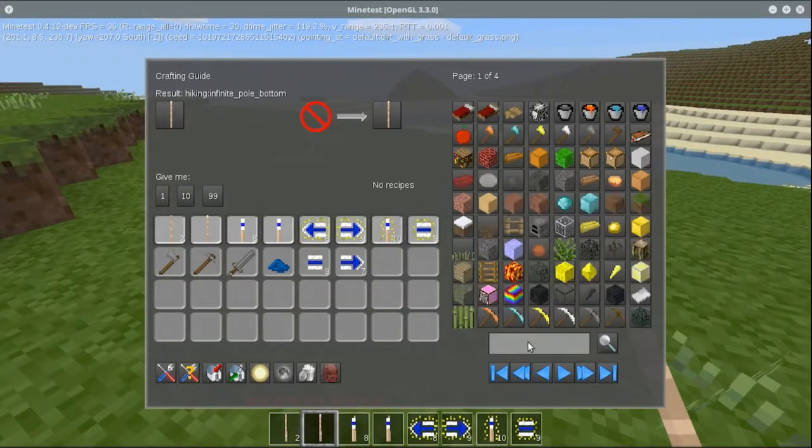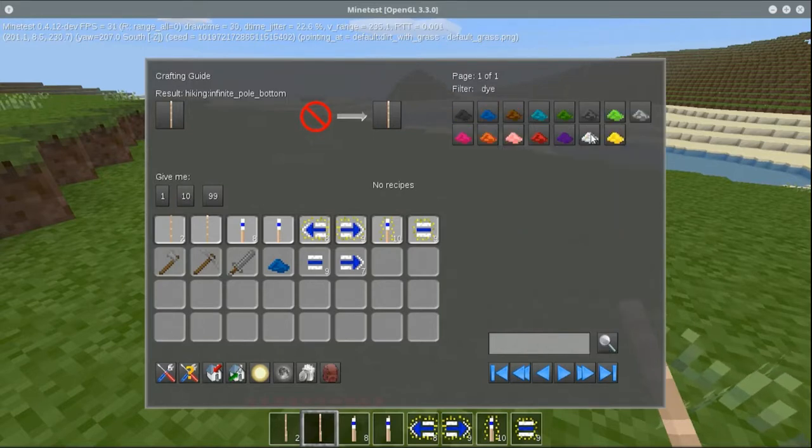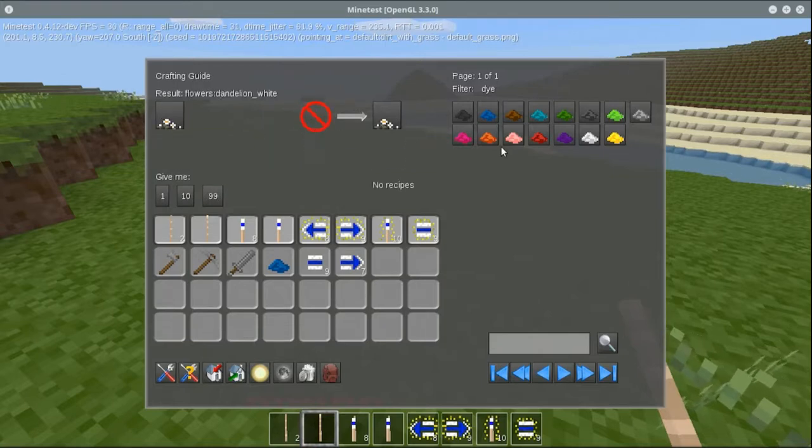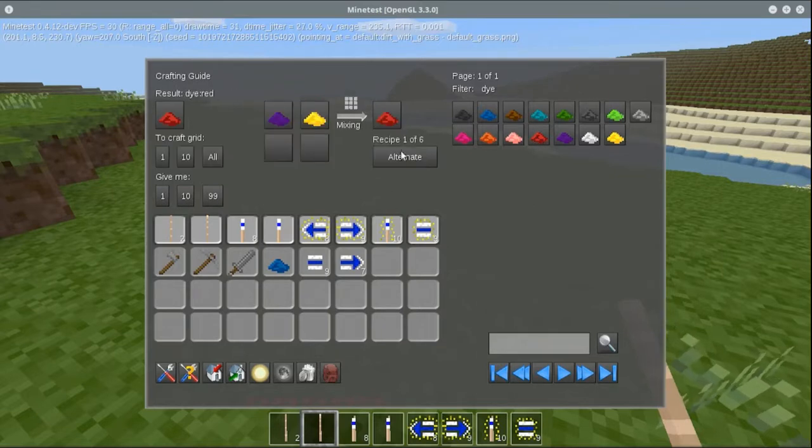White dye, yes. Because everybody is wondering, how do you get white dye? You can craft 2 white dyes to get 1 white dye. You can also craft a white dye and a gray dye to get a white dye. And you can also use dandelions. And then your colors are... It's pretty much flowers is how you get your dyes.